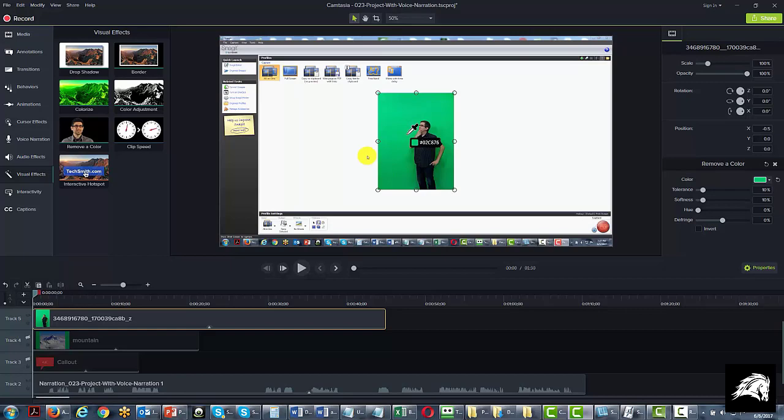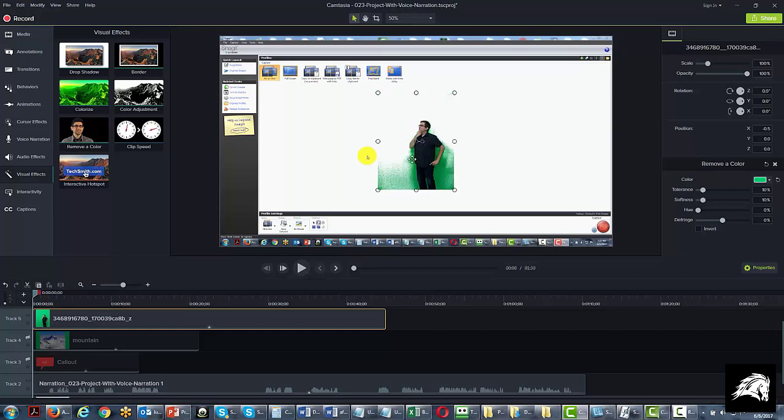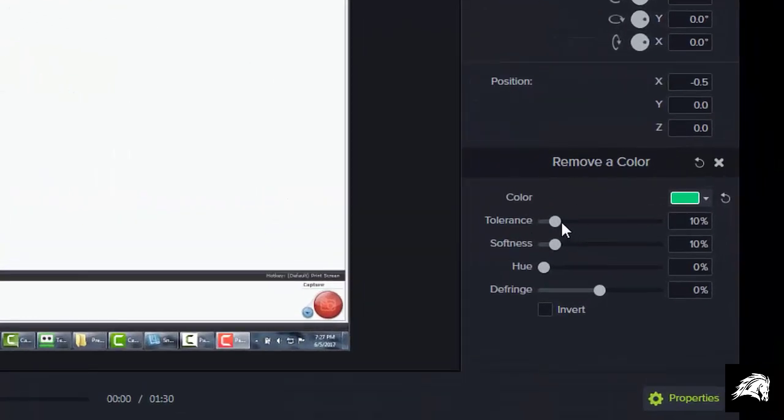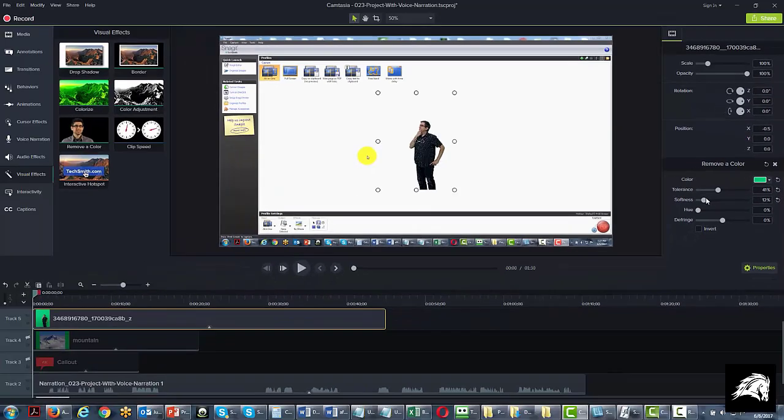Okay, so we're going to do this one. And you'll notice that most of the background is going to go away, and then we can work with more of this until we have as much away as we'd like. So again, this can be especially helpful if you have a green screen video and you already have your background in green. If you have good lighting and you have done your green screen video well, this will be very easy to do.